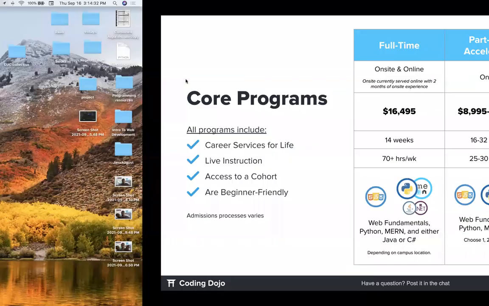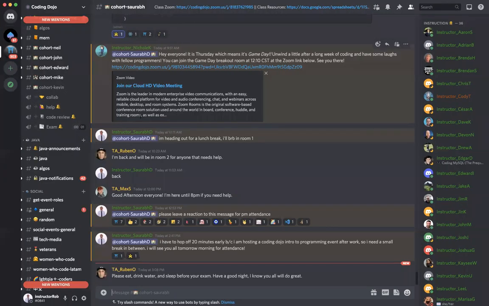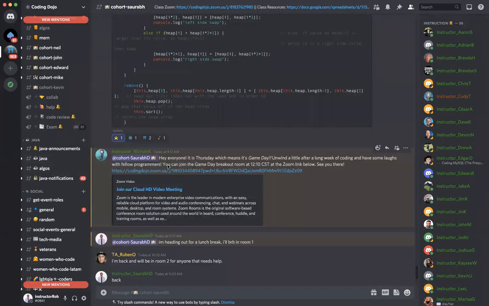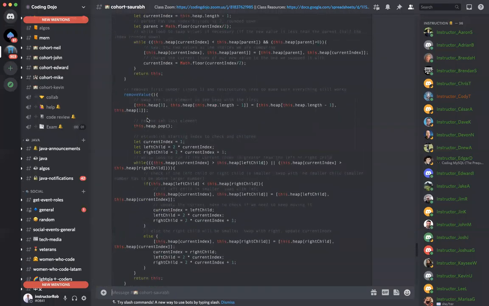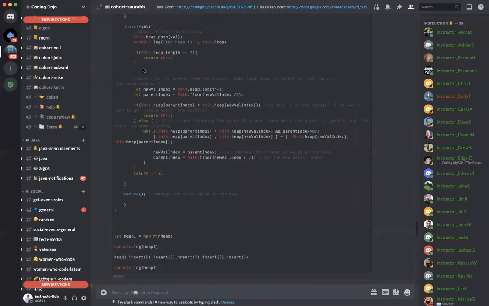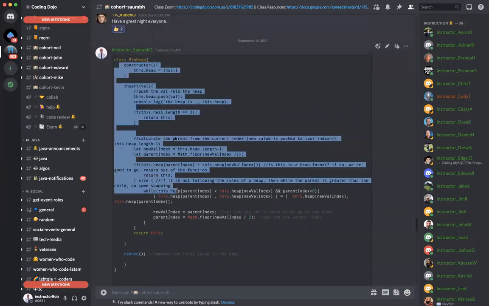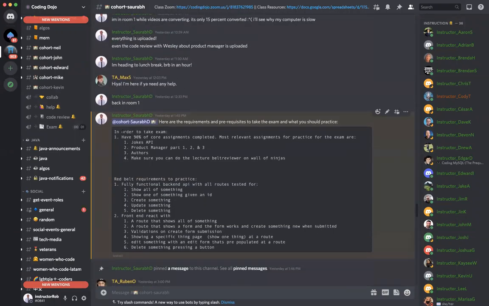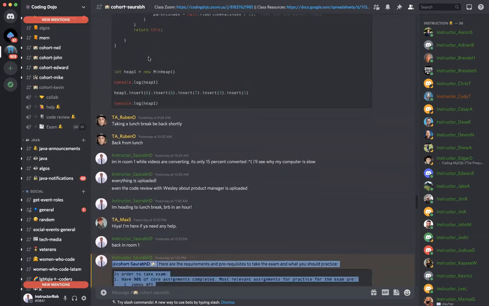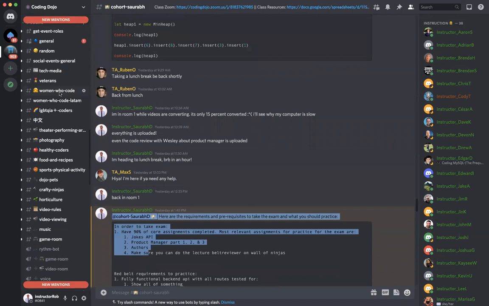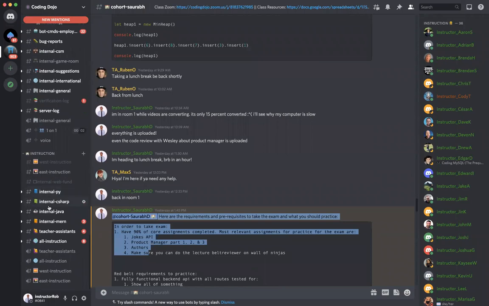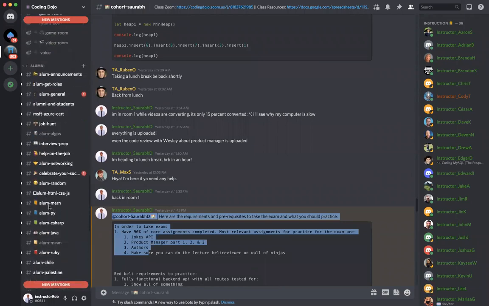And also there's Discord, where you'll have access to our class Discord, where, for example, your instructors will be posting some code snippets. This gets pretty complicated pretty fast, but we'll build you up to the level where you can build different types of algorithms. We'll give you different assignments and tell you what to prepare for the exam. People can talk, message one another, share code snippets, and you can even join each other in help channels where you can see each other's screens and work together.